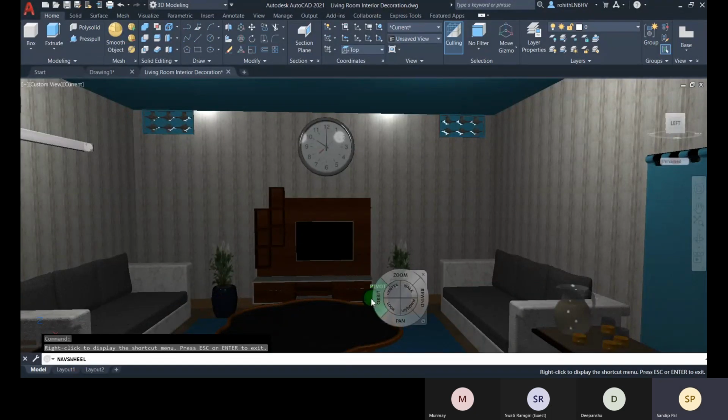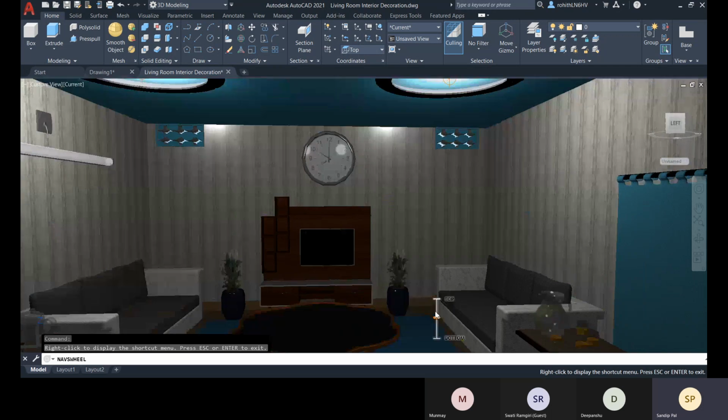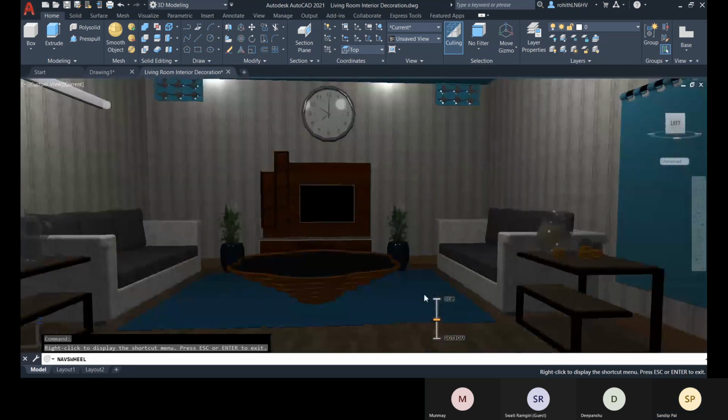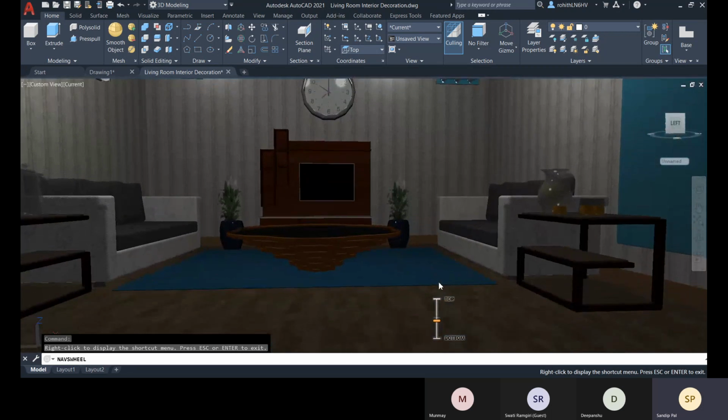So for this up and down is like your position will be fixed. You will just change the view.